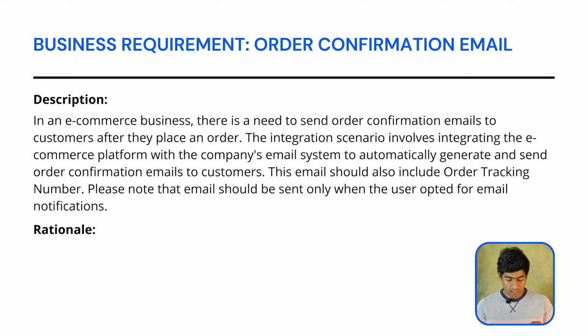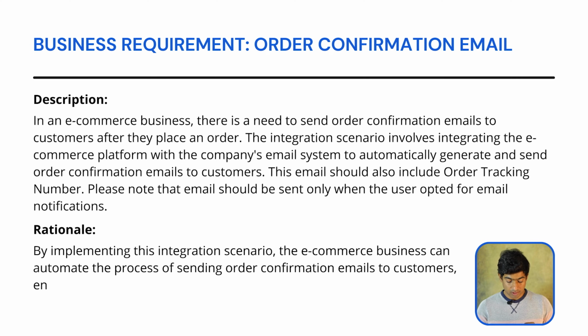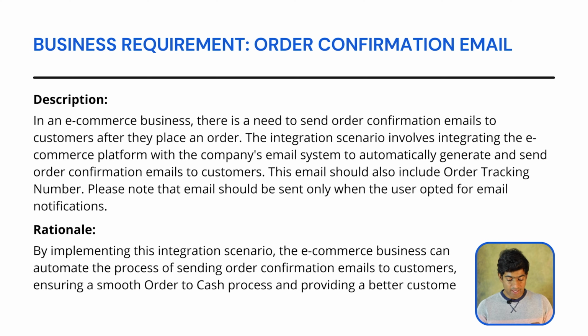What is the rationale? What is the benefit of this implementation? By implementing this integration scenario, the e-commerce business can automate the process of sending order confirmation emails to customers, ensuring a smooth order to cash process and providing a better customer experience. Try to spend as much time as you wish to understand the business requirement clearly. Once you understand the business requirement, move on with the video.